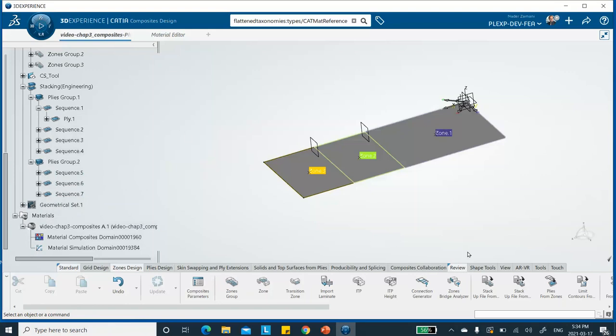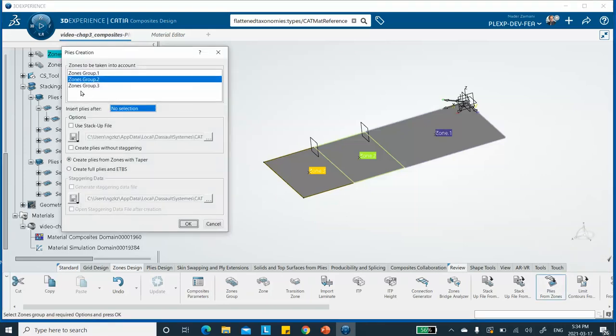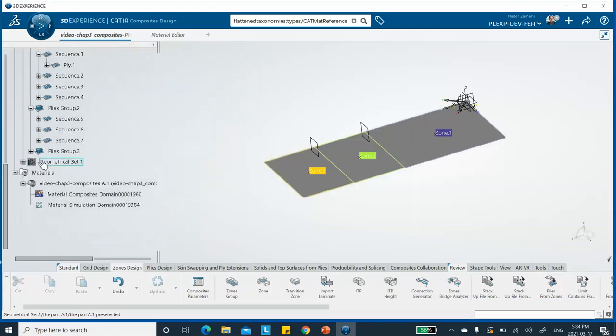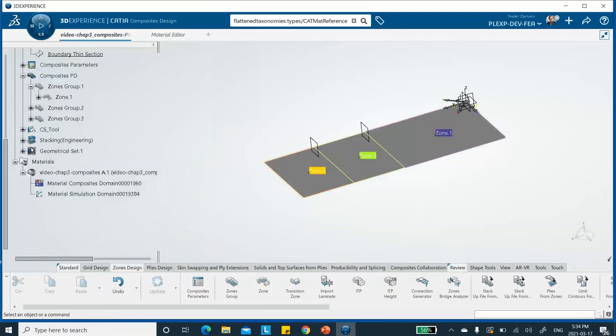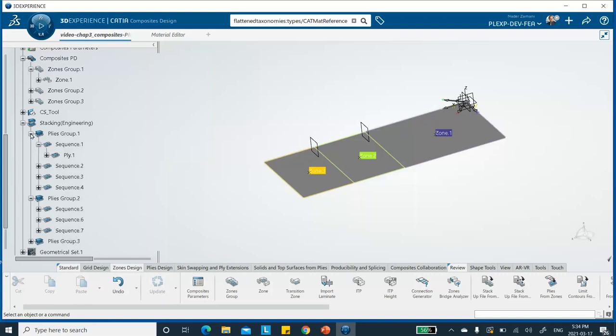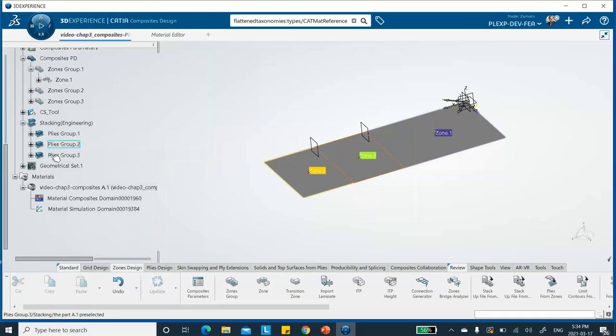And finally, you click on plies from zones, and you select zone group 3. Make sure this box is checked, and we say OK. And we have all our 3 ply groups created right there. So we have ply group 1 having 4 plies, ply group 2 having 3 plies, and this one has 2.